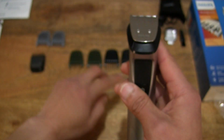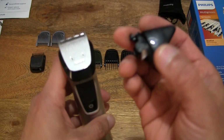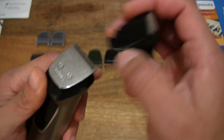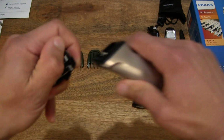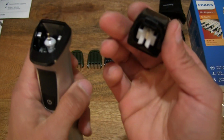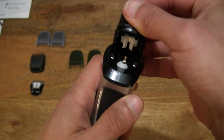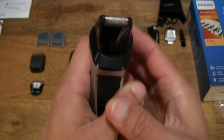Okay, so the very different levels of attachment. I'm not going to go into all of them. And then we of course have the precision or detailed shaver, and let's see if we can pop this on. So very simply, I guess we have to just be careful there, pop the head off and pop the shaving head on. Let's see, maybe the other way around, just like that.